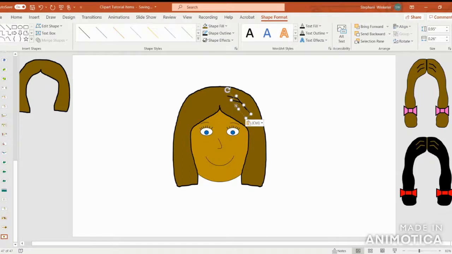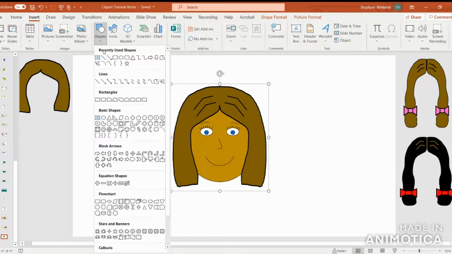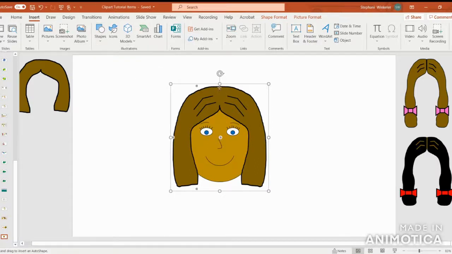Okay, then we'll copy and paste. Group it, and then copy and paste that. Put horizontally and take it to the other side. Then we can also insert the line shape.